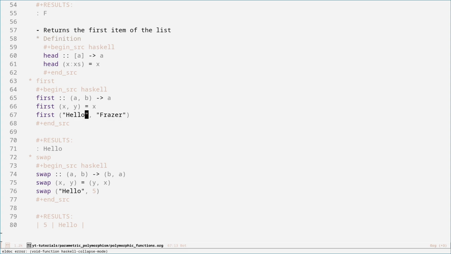But the point of this is that if something is parametrically polymorphic, the data types of its parameters don't matter, the function will still work. Another example of this off the top of my head would be a length function, where you find the length of a list. It doesn't matter what the data types of the values in the list are because all you're going to be doing is counting how many things are in the list. It doesn't matter what type of thing that thing is.